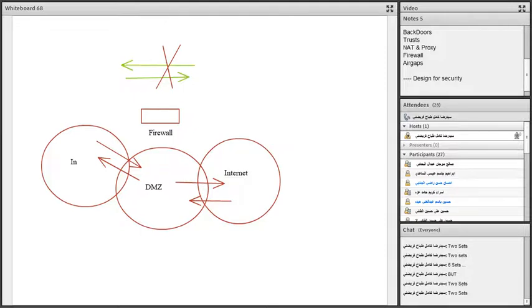And then you never use from inside to the internet and come back. So it means that the other two sets are all denied. They don't exist. Was it clear?